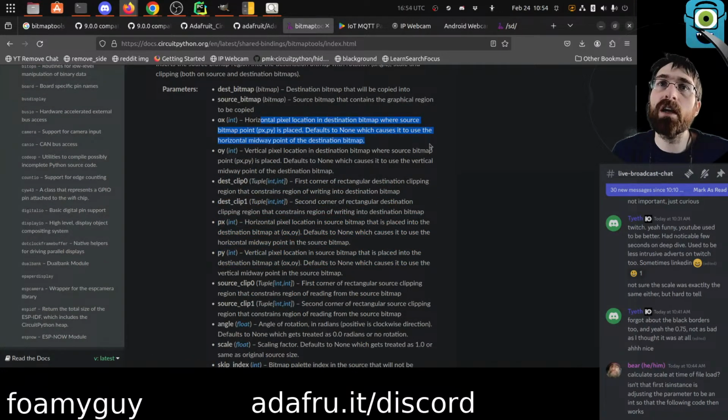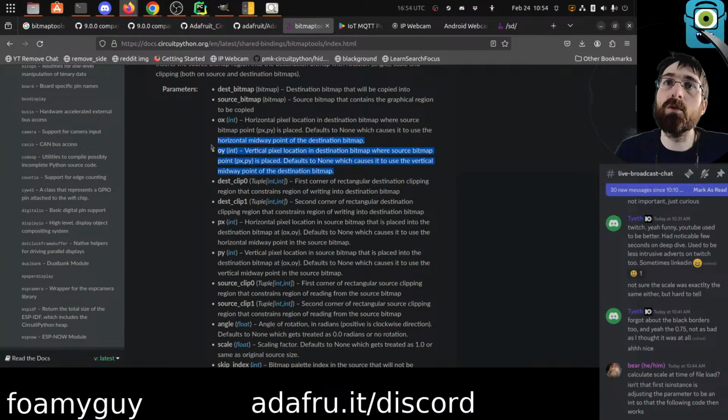Destination, OX and OY. Defaults to none, which causes it to use vertical midway point. Vertical midway point? Oh, because that's only Y, right? And that's horizontal midway. Okay, so if you put them as both on none, then you get centered fully.